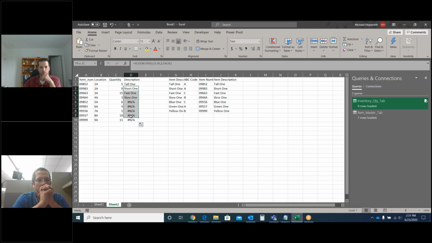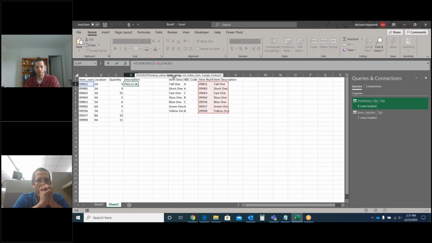So instead of dragging and dropping my VLOOKUP, well, you have to do one of two things. You have to lock your references. I don't ever want this table to move. So I'm going to press F4 once, and that's going to lock both the column and the row, so it doesn't move when I drag that value down. And then I want to lock this other value as well, both the column and the row. I never want that table value to shift anywhere. And then on A2, you'll see why in a second, I'm going to lock the A. Not A2, but not 2, but just the A.